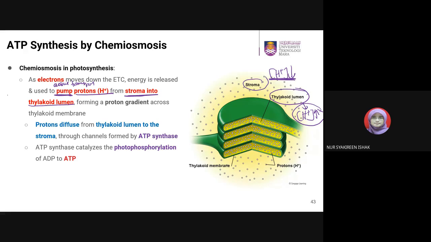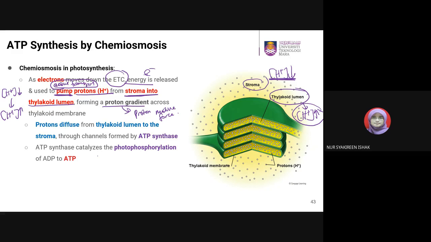Okay, dia pergerakan daripada low concentration to high concentration of hydrogen ion. So it is a form of active transport. Active transport tahu dia perlukan energy, dan energy datangnya daripada electron. Okay, electron that travels along ETC. Okay, so forming a proton gradient across the thylakoid membrane. Proton gradient ni nanti akan menghasilkan sejenis tenaga, we call it as proton motive force. Okay, proton motive force.